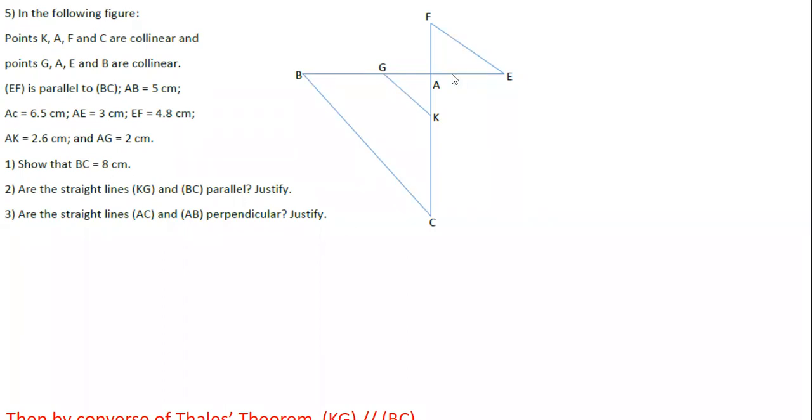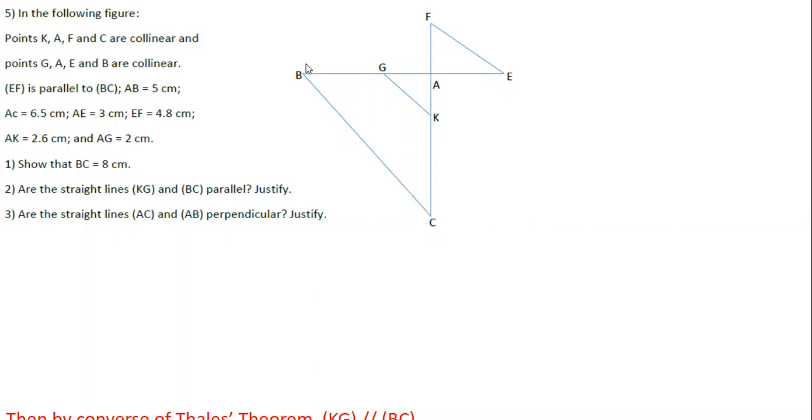Can I ask you a question, guys? The line BE and the line FC, where do they intersect? The two lines BE and FC, at which point do they intersect? At A. Yes, they intersect at point A. Let me continue. Line EF is parallel to line BC. So by given we have EF parallel to BC.